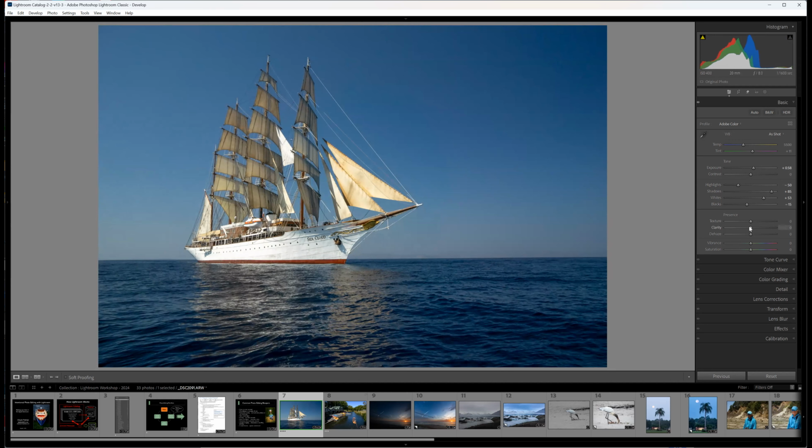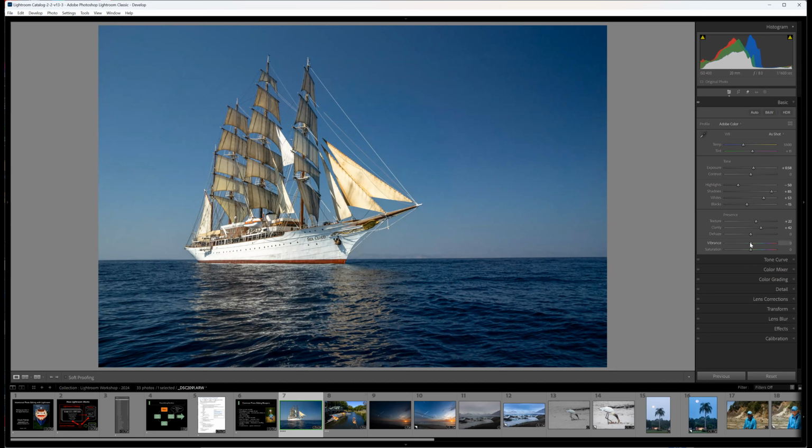One thing that can help on a landscape like this, where no people are involved, is you can put some clarity in the image. It really helps the image pop some, and I would add some texture as well. Some people might add dehaze, but I try to stay away from that quite a bit. And then I go down to the vibrance and saturation sliders.